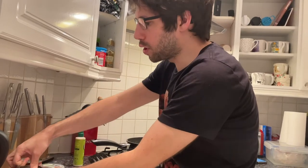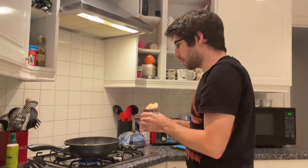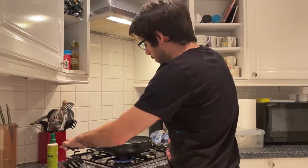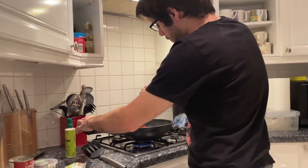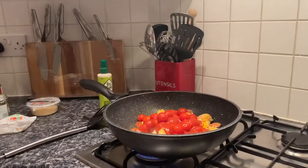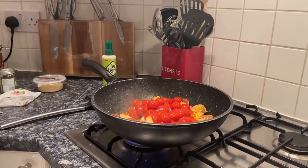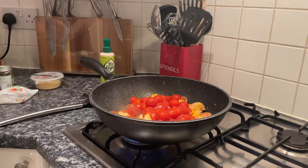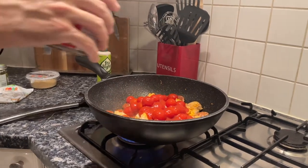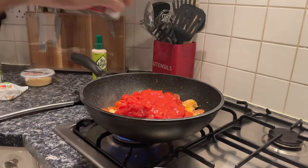So it doesn't say what order to do the tomatoes in, so I'm going to do the cherry ones first, because they were the ones that were listed in the recipe first. So I'll tip these in. There you go. Yeah, if you want to come down this way. So that's the cherry tomatoes in. Now it's the chopped tomatoes. And that's that. And then I need to bring that to a simmer.